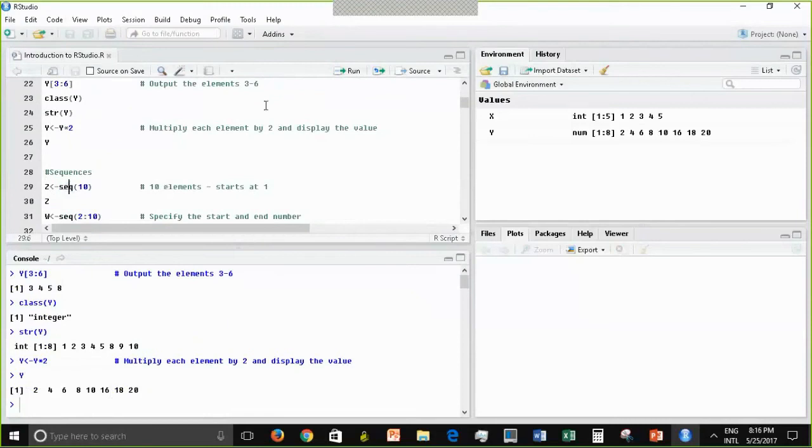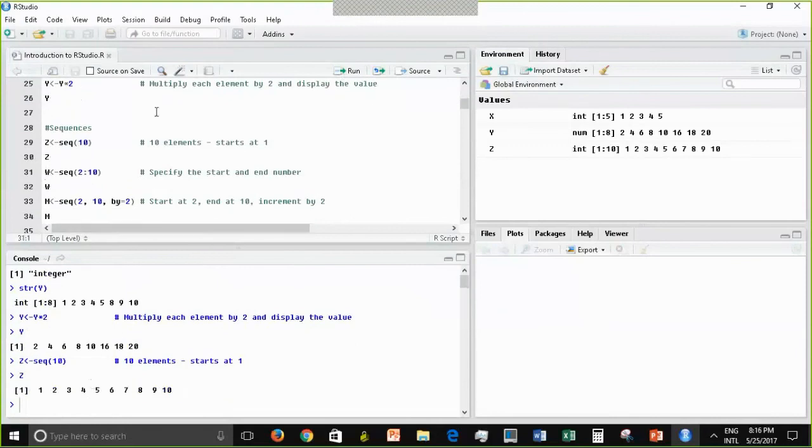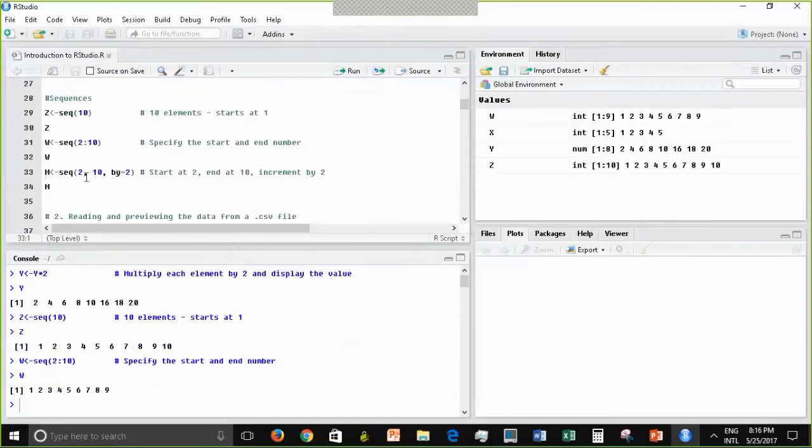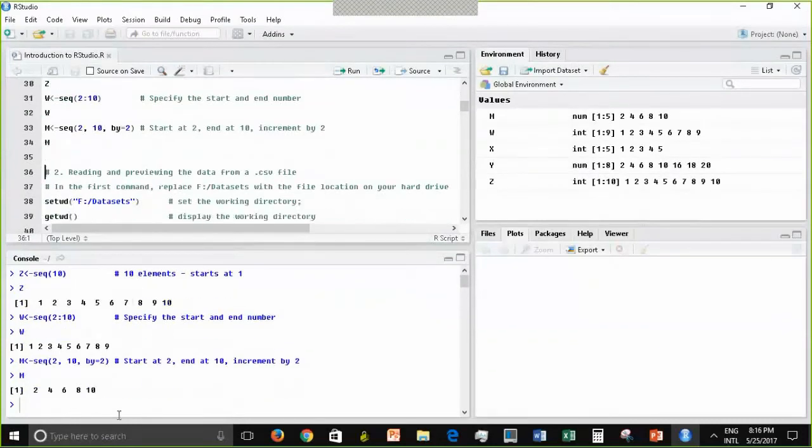Well, some of you might be thinking, oh, that's so simple. Well, but these are the basics that we need to know to do more advanced commands, right? And here the output. And here I can do the sequence, but I can start from 2, right? I can print it. And here I want to do the increment by 2. I can do the increment by 2. And here I'm just going to output what I have.